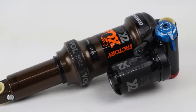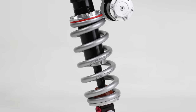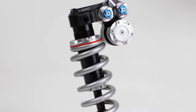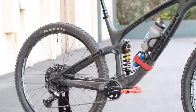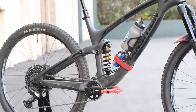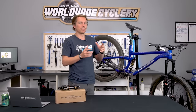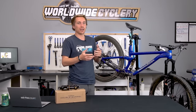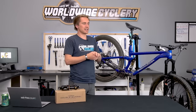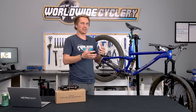It depends on the rider — if you're riding a lot of high-speed rocky rough stuff, you might really enjoy coil suspension. If you're doing a lot of jumps or g-outs or you notice yourself bottoming out often even with properly tuned suspension, then air might be the way to go. Factor in weight too — that makes a big difference. But I think the reason coil shocks have started making a comeback is because people slap them on their bike, get that small bump absorption and that planted stable feeling, and they're addicted to it. You can get the same thing with a coil fork; coil suspension in general just has a totally different, more linear and more supple feel than air.